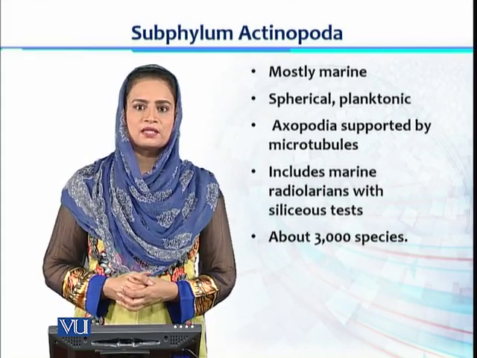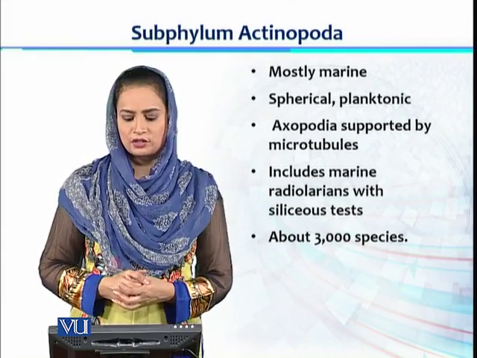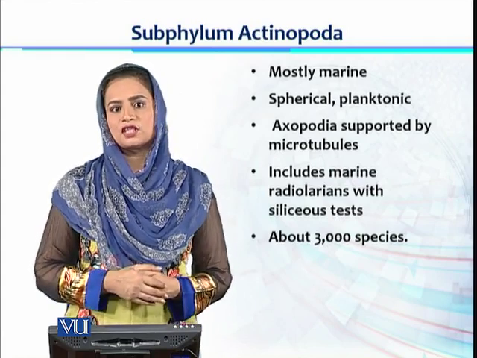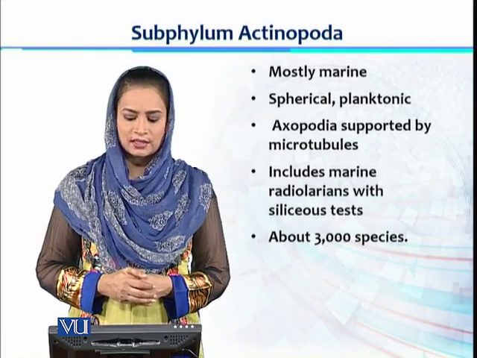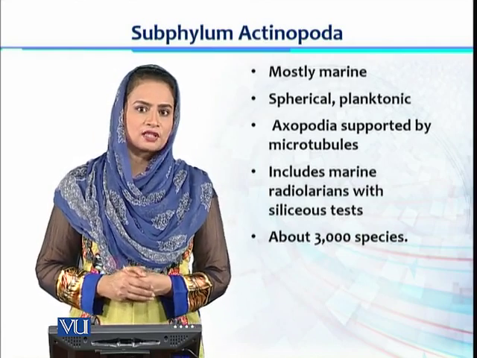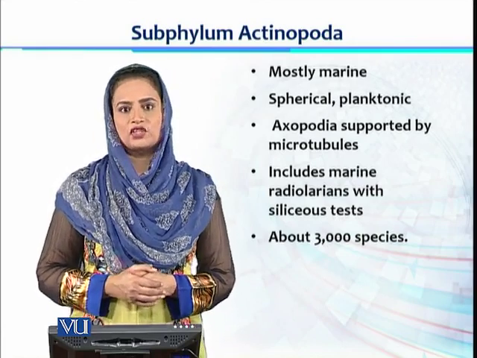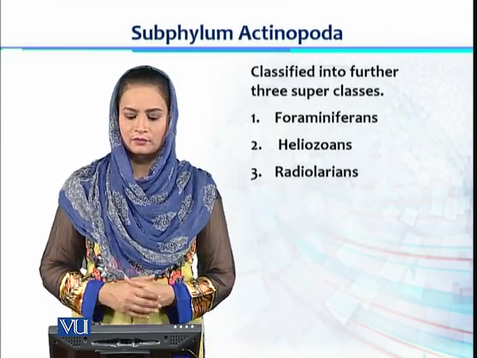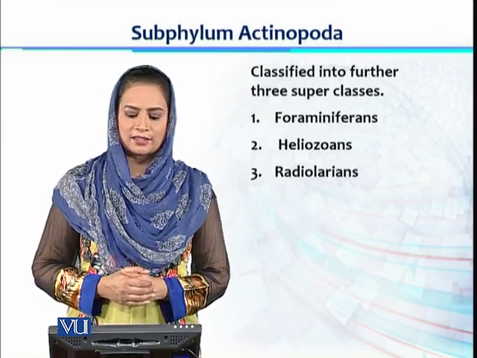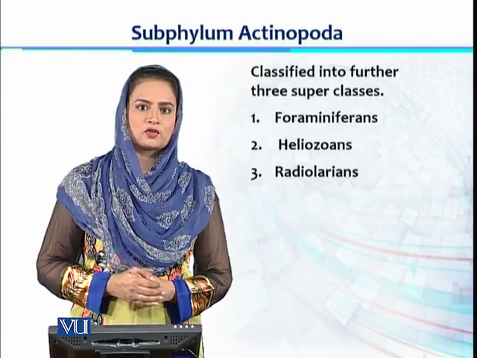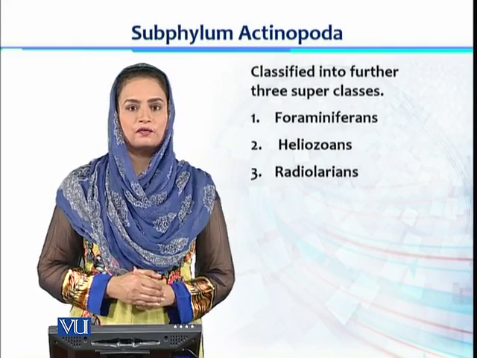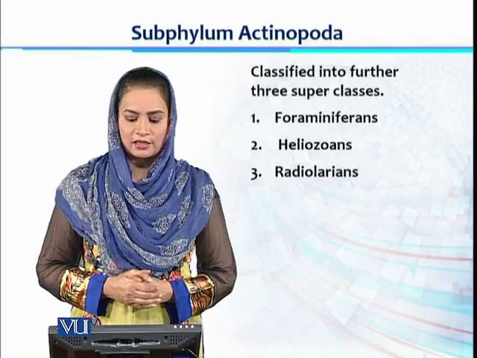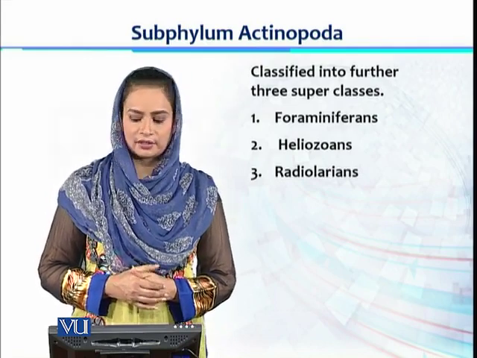Another group, the radiolarians, are important because they contain a siliceous test, and they are the major group making the sedimentary rocks in oceans. About 3,000 species of actinopods have been reported in this marine environment. Further, we divide subphylum Actinopoda into 3 superclasses. The first superclass is foraminiferans, the second one is heliozoans, and the third one is radiolarians.